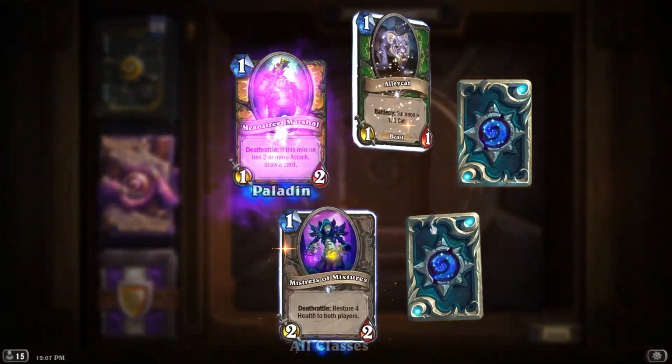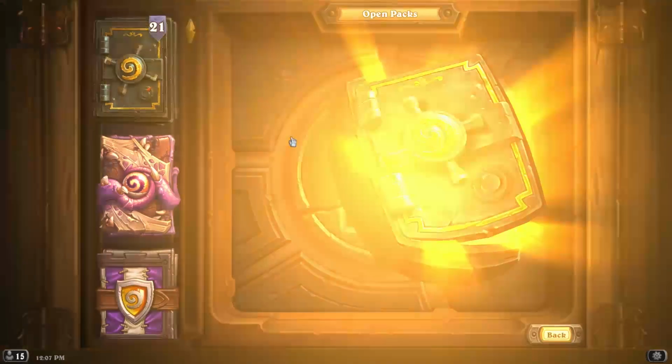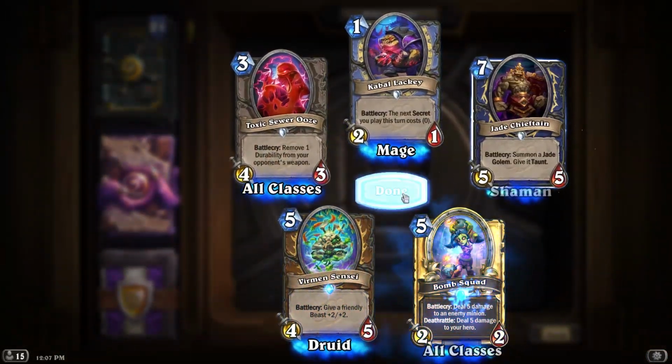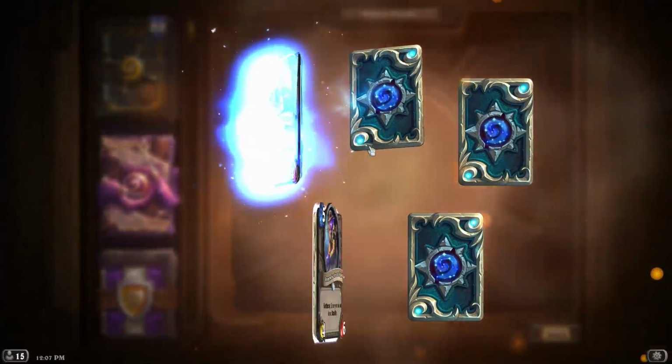Come on, where are the Legendaries? Getting a few Epics. Epics are nothing. What's the drop percentage on a Legendary? I have no idea. I know there is bad luck protection. I think every 40 packs you open or something, you're guaranteed one. I'm not entirely sure.